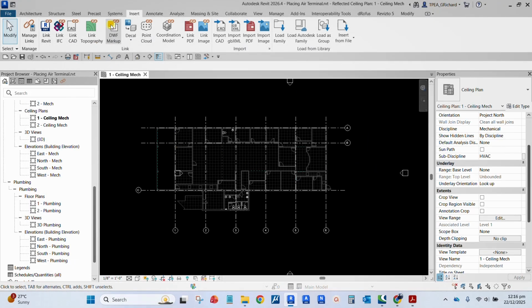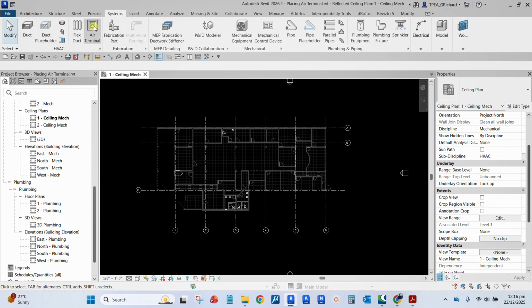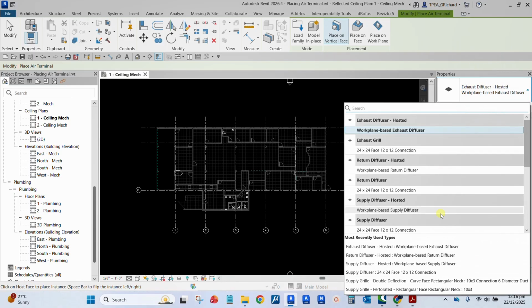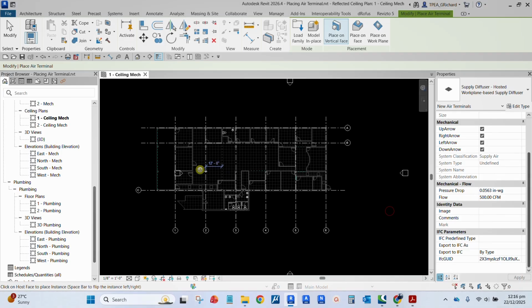So from the systems tab, I'm going to select here air terminal, and then from the properties, I'm gonna use here supply diffuser hosted work plane base supply diffuser. I'm going to select this one.